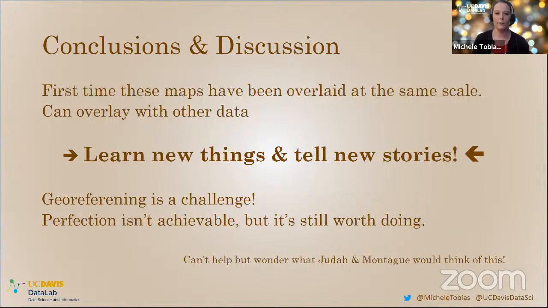And yes, georeferencing was a major challenge. Darcy and I think we estimated that each of these maps got georeferenced at least 10 times each, trying to find a viable method that was going to work and give us good results. So it was time consuming, and definitely I would say with this kind of map, you're never going to be perfect. You're never going to get precisely the map to sit where you think it should, but it's still worth doing, even if you've got a little bit of wiggle. As long as you understand how to interpret the data that you're generating, you're going to get something useful out of this and learn something new, even if it's not perfect.